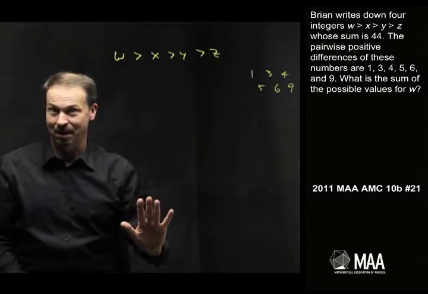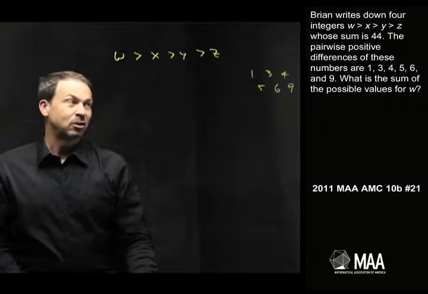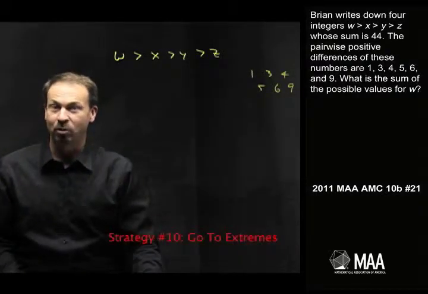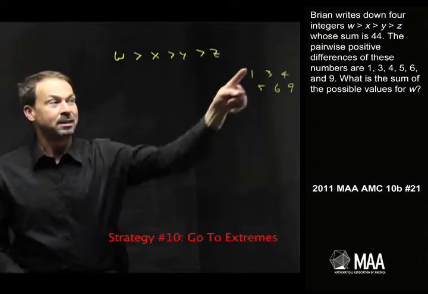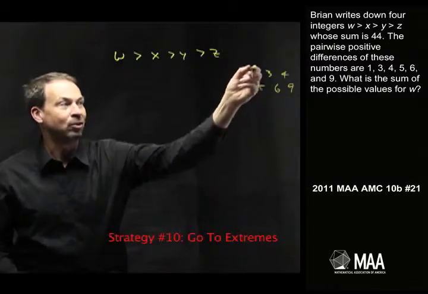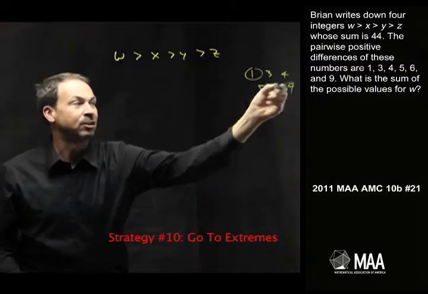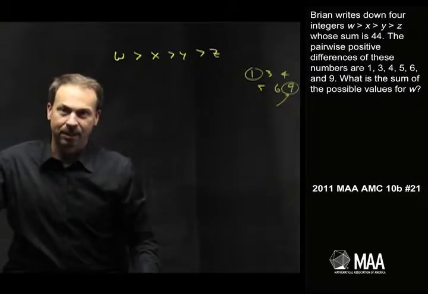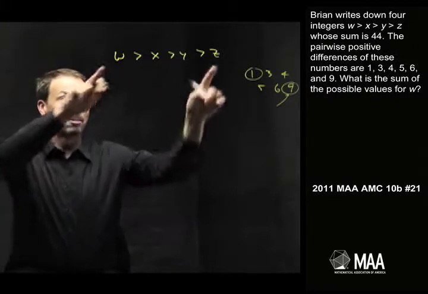I'm still a bit nervous about it. But this question has some interesting features to it. I've given a whole range of values. There's a lovely strategy, strategy number 10, which is go to extremes. And look at these extreme differences. I've got a very small extreme of 1, a difference of 1, and a large extreme of a difference of 9. Let me just focus on the 9 for the moment. So two of these numbers have to differ by 9, which two could it be?